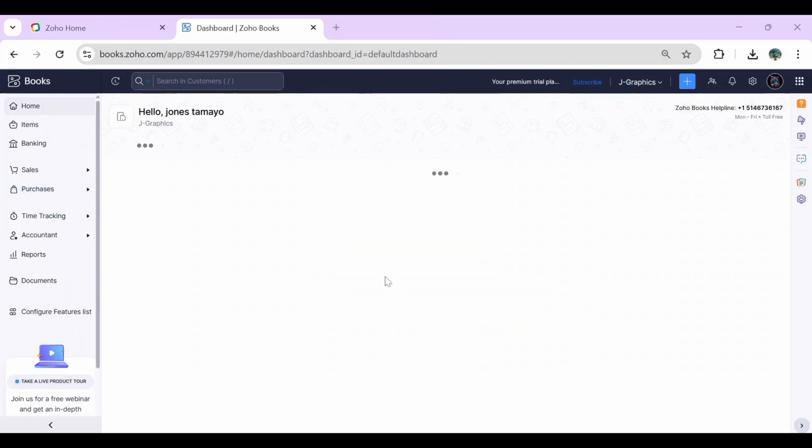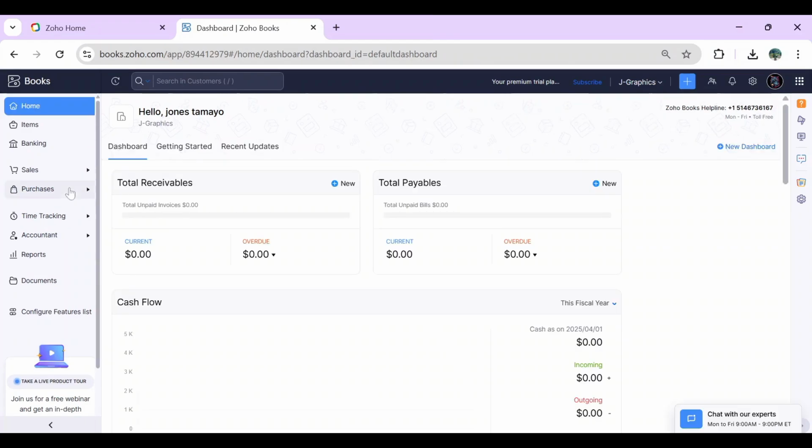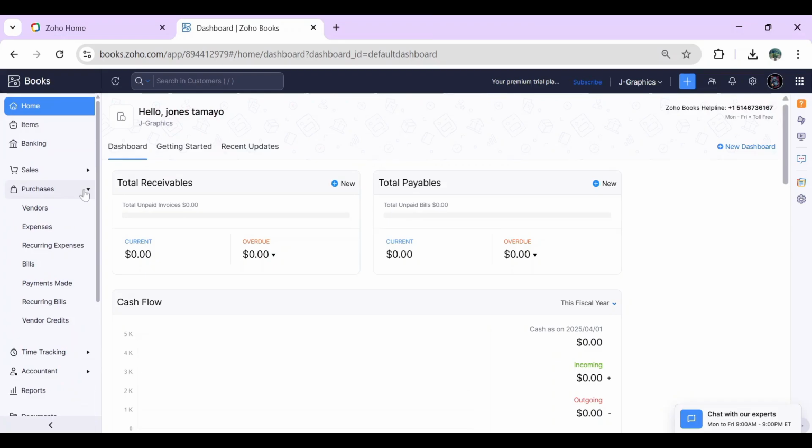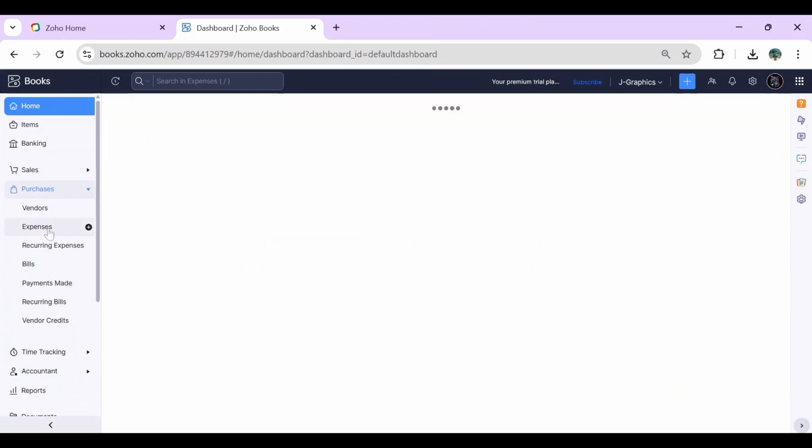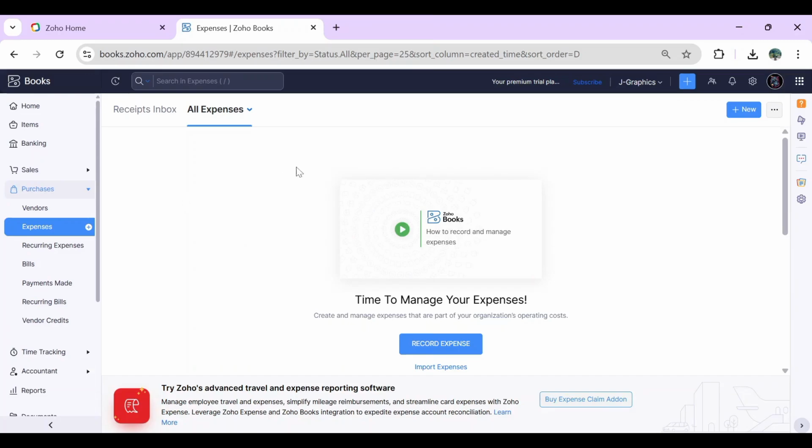And then after that you just have to go on Purchases right here beside the left pane. And then when you click Purchases right here, you just have to click on Add Expenses. From there you can either add the expenses by clicking the plus button right here, or you can go to the upper right here or in here.